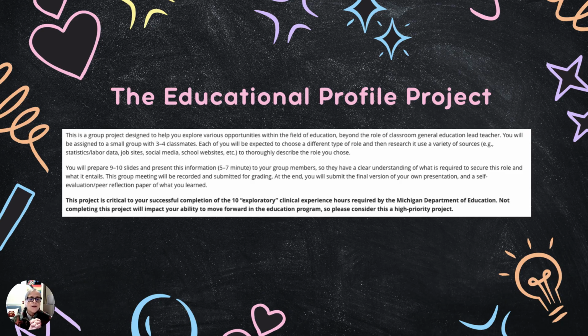And so you're going to be grouped with 3 to 4 classmates, and each one of you is going to choose a different role. I am going to go back to Blackboard and show you where the written instructions are, so you have those too. For this, I just wanted to show you an example of what it could look like. This is using Canva. Canva is free to you, and you wouldn't get all of the abilities that Canva has by using the free version, but you get enough to make a pretty good presentation. So the student that actually completed this project used Canva, and I'm going to show you her project now.